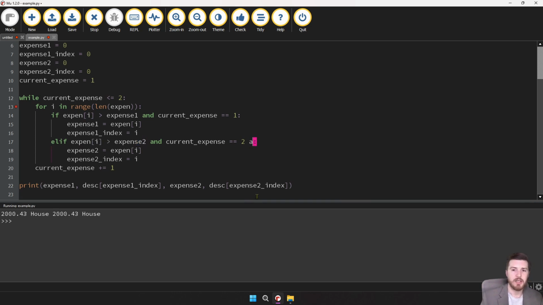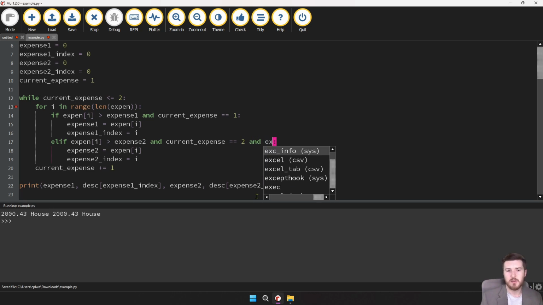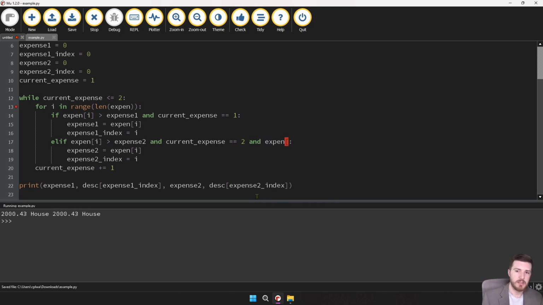We're just gonna add on another and say, and this expense that we're looking at, I, does not equal expense 1. So as long as it doesn't equal expense 1, then it's something less than expense 1. We already know expense 1 is the largest, so just don't replace that again.